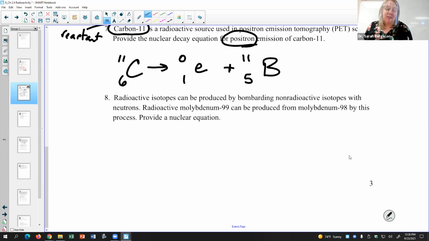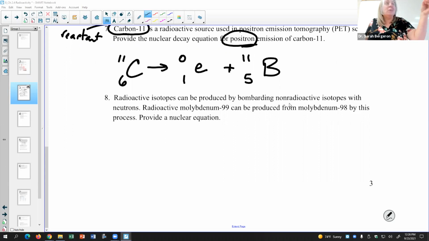Okay, so this is the last kind of radiation. Now, this is production of radioactive isotopes. Remember we talked about this in class? We said you can produce radioactive isotopes by just streaming neutrons at them, hitting them with neutrons and hoping that the nucleus picks up some of those neutrons, because that's what makes an isotope, right? Changing the number of neutrons.